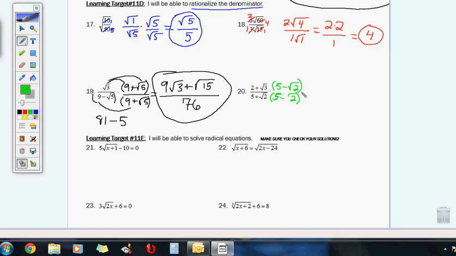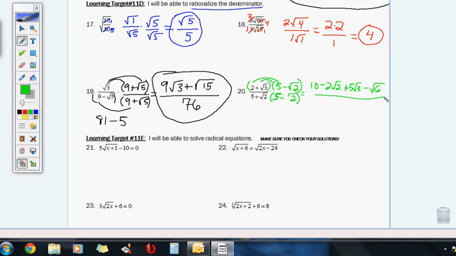So when we do the top, it gets a little ugly because we have to FOIL that as well. 2 times 5, 10. If this is too fast, rewind it. Watch it again. First, outside is going to be minus 2 times the square root of 2. Inside is going to be plus 5 times the square root of 3. And then the last would be minus the square root of 3 times 2, which is root 6. They do stay inside there because they're not the same number.